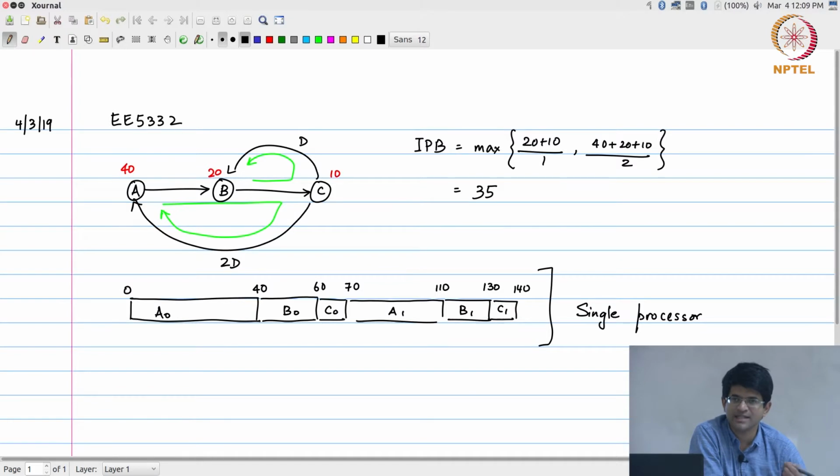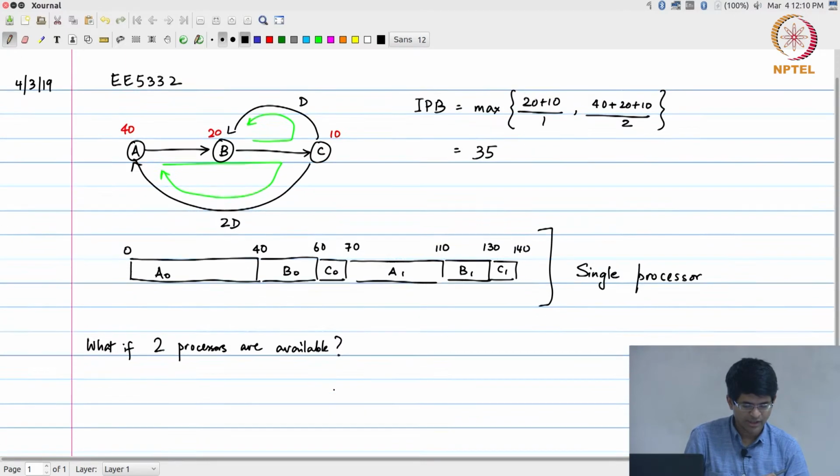From a hardware utilization point of view, what can I say about this schedule that I have given? It is a perfect schedule, right. Hardware utilization is 100% because I have only a single processor. At any given point in time, it is executing either A or B or C. There is no problem with it. Okay. So, in terms of the efficiency of the schedule, this is fine, this is doing exactly what I require it to do. Okay. But now, what if I had two processors available?